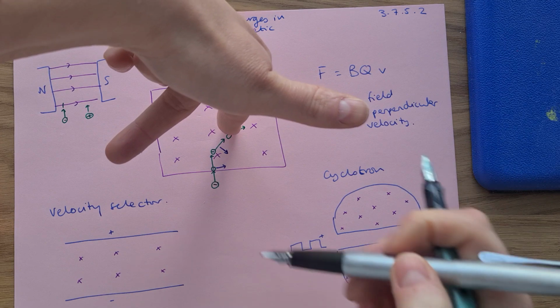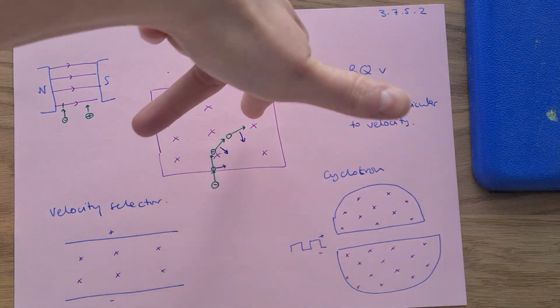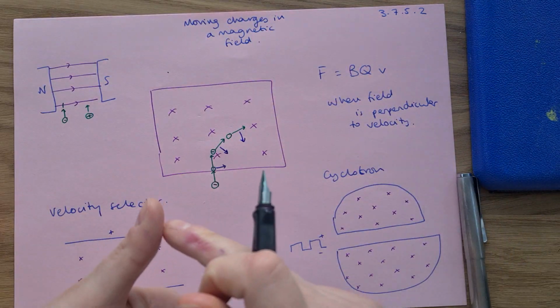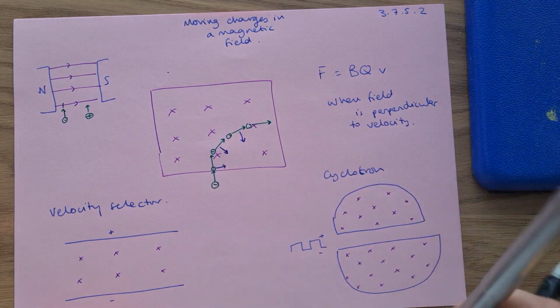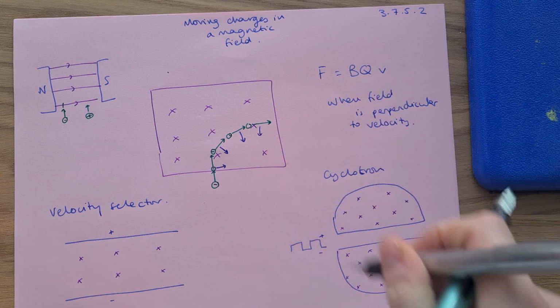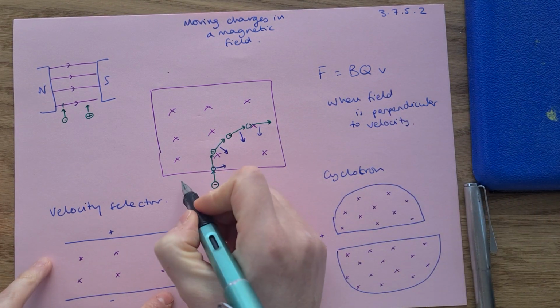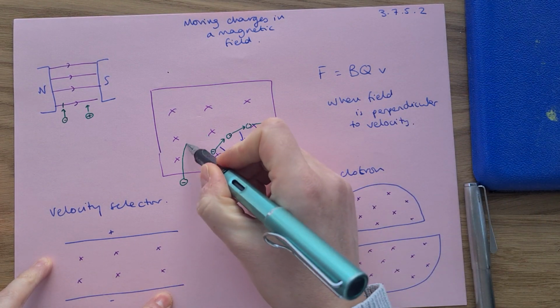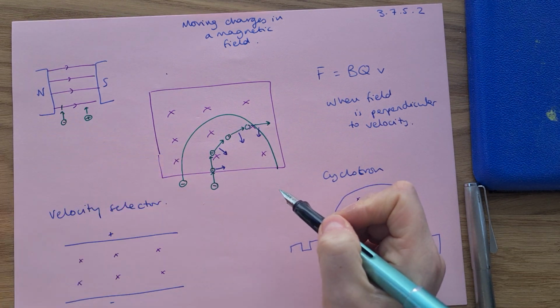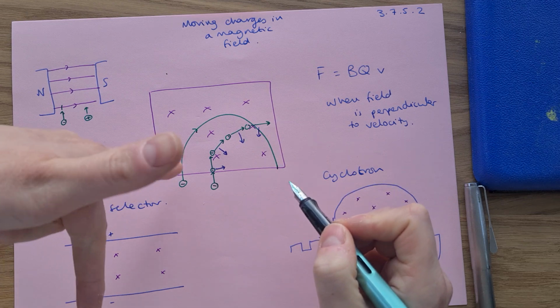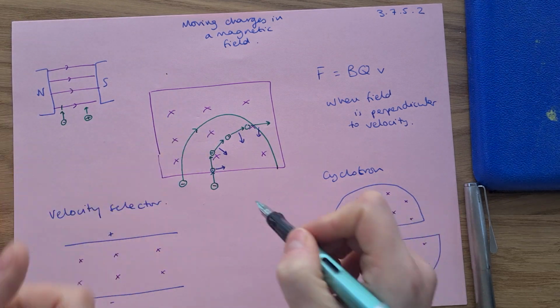Still perpendicular force. And you can see what's happening to this particle. Because this force is always perpendicular to the direction of motion, the particle actually undergoes circular motion, right? It's going to move in a complete circle. Any negative particle that you put in here is going to move in a circle, yeah? If it was a positive particle, it would still move in a circle. It's just the circle would be in the opposite direction.